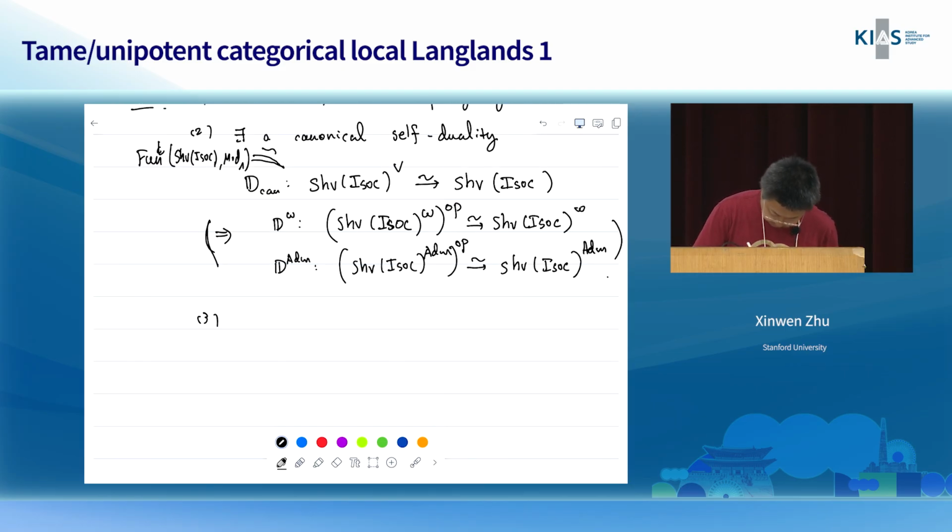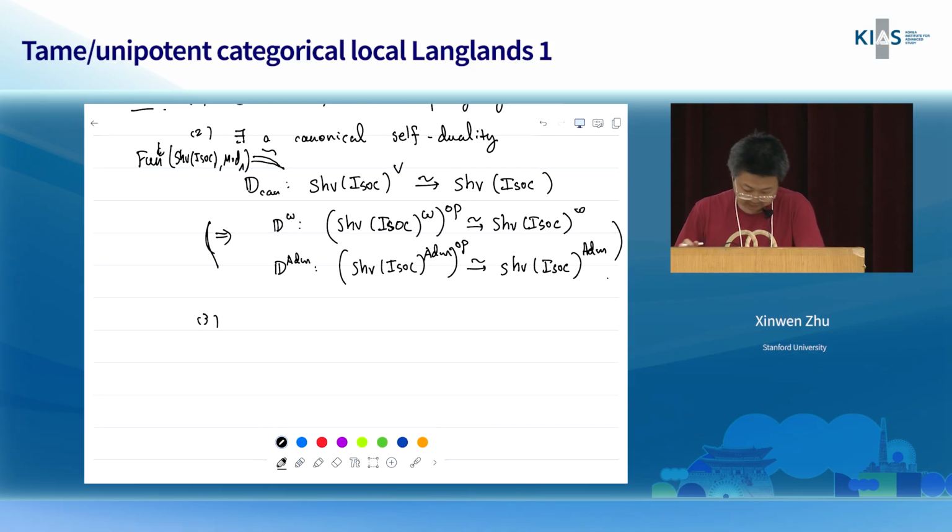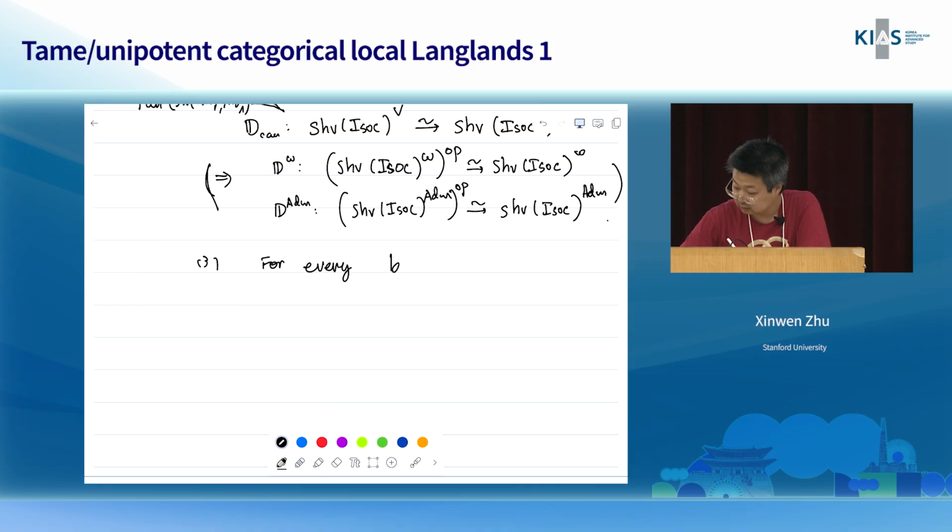But let me state the third part: there exists some semi-orthogonal decomposition. So let me just write it. The third is, there exists, for any b, we have this. You can consider the closed subspace, basically the union of all the strata less than b. Then there's these functors i lower star, i upper star, and i upper shriek. Oops, sorry.